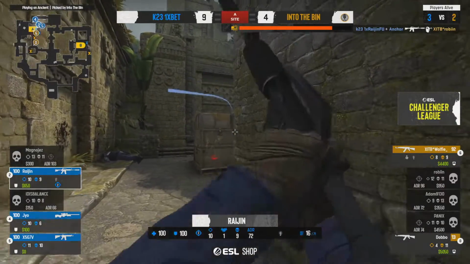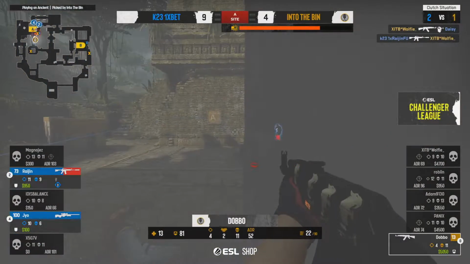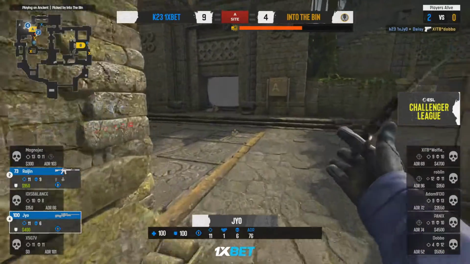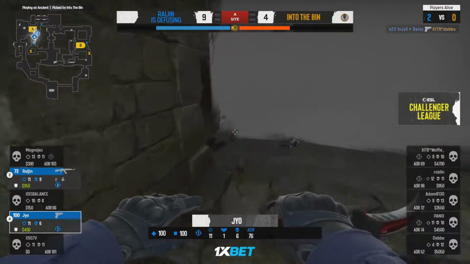YG now, first contact. Player up close. Does he expect someone still to just be on the box? Does he think that was the plant? It doesn't matter. He's got it. Wolfie did get one in the meantime, but Double's got no health. Double's got no HP here. So what can he do? Nothing. You can't do anything, Alan. It's double digits for K23.